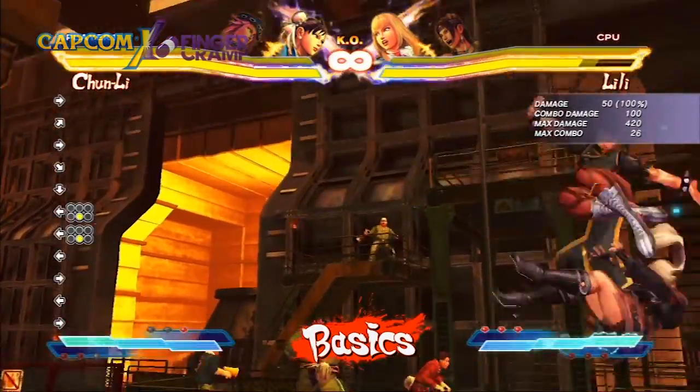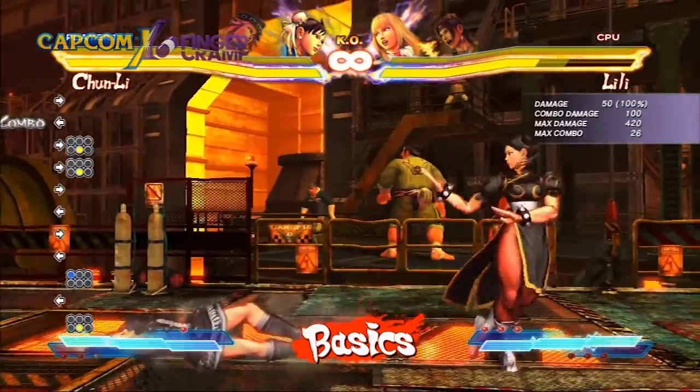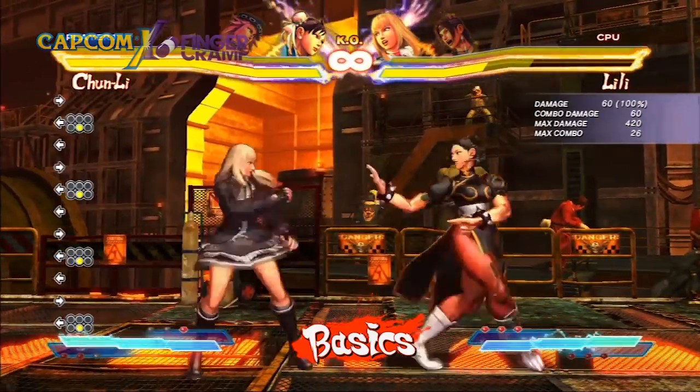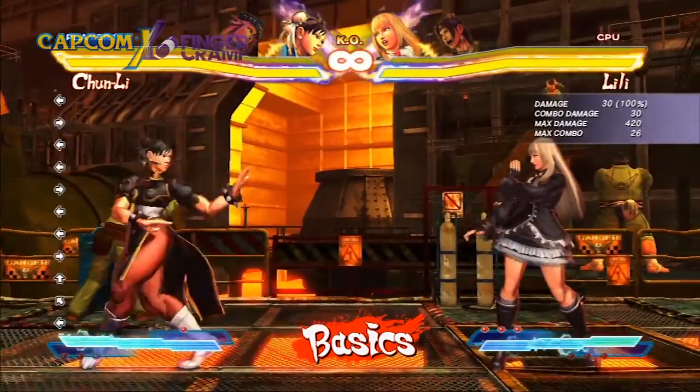Here we have the back medium kick. You can hit it twice, but it's unsafe on block. You can jump cancel it if you so choose to. Now her forward medium kick, it just moves her forward, doesn't give her any plus frames really, so you won't be using it too much.